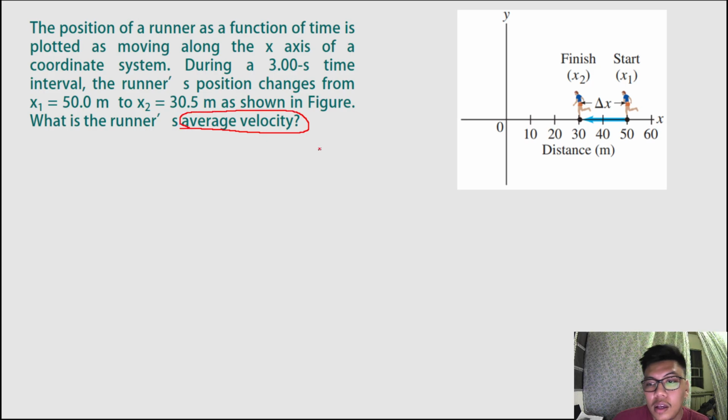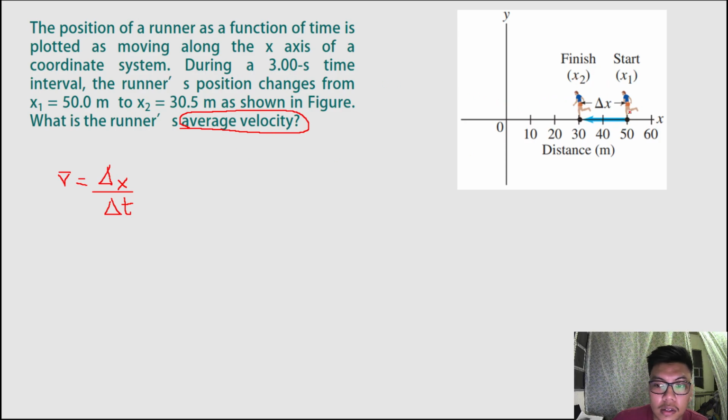So, ang tinatanong sa atin ay average velocity. So, dito magagamit natin yung formula or equation, ha? So, V bar is equal to delta X over delta T. So, initial time mo, syempre, 0, di ba? So, papansinin natin, dito siya nanggaling, yung position kasi dito naka-flat. Dito siya nagsimula sa 50. Then, nag-move siya, after 3 seconds, nakarating siya sa 30. Okay, 30.5 to be precise, yun yung given. So, ang hinahanap, what is the average velocity?